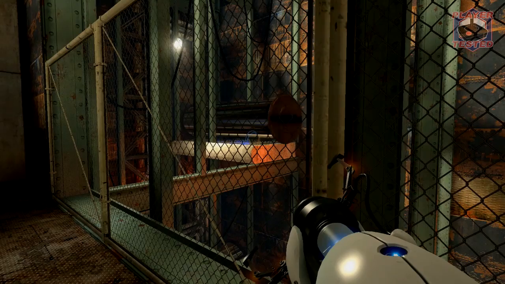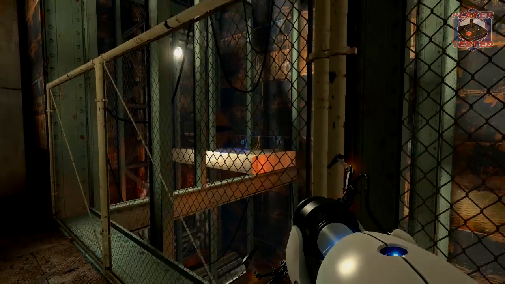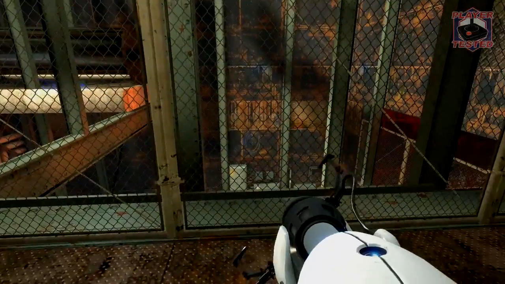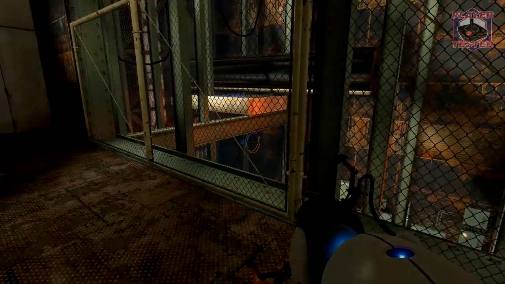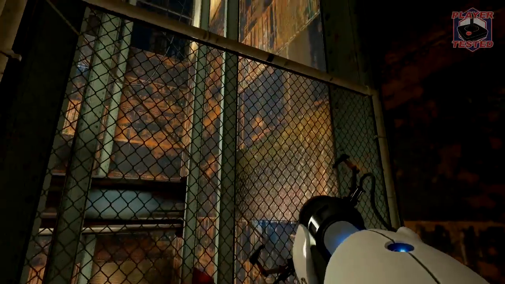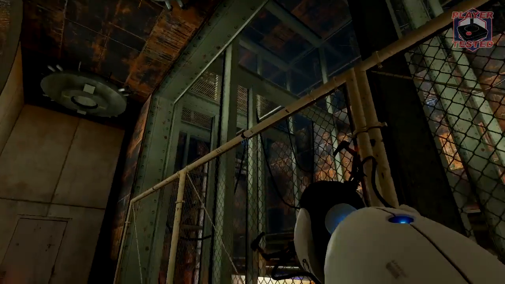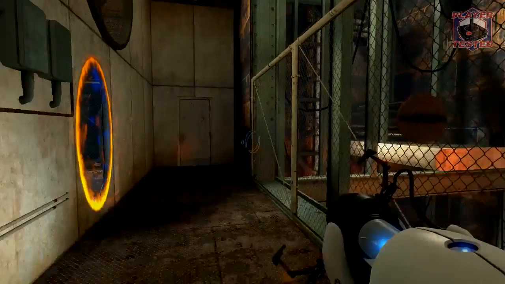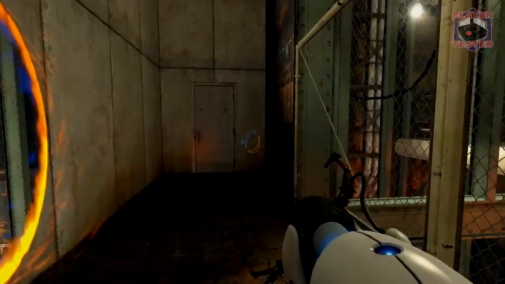Alright. Well, let's assess the situation. What's going on? What do you got? Look through your other portal. See what you have. You have a grate in front of your way. Okay. So, look around. Up. I could do it up there. Yeah. Make sure that it has a landing spot.